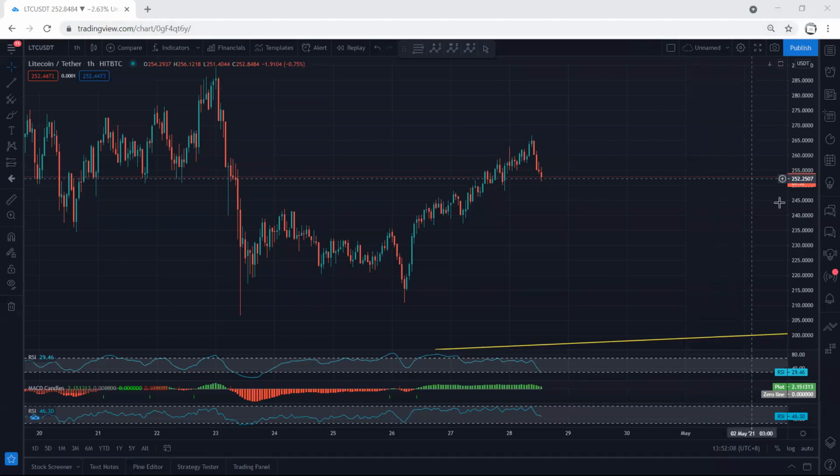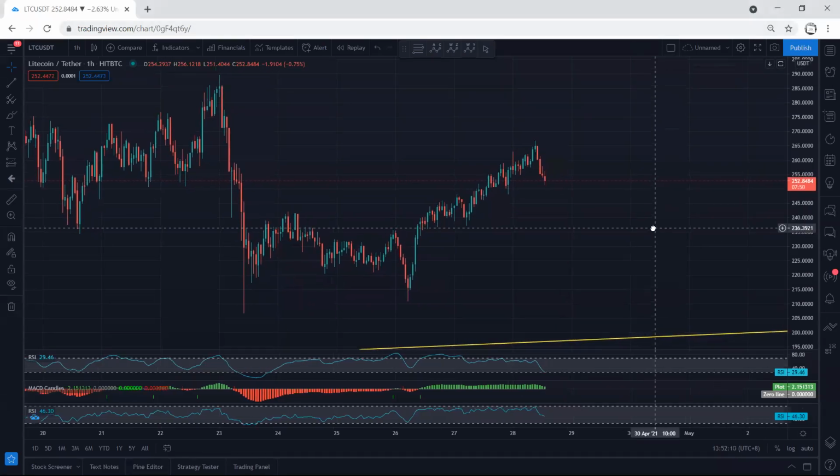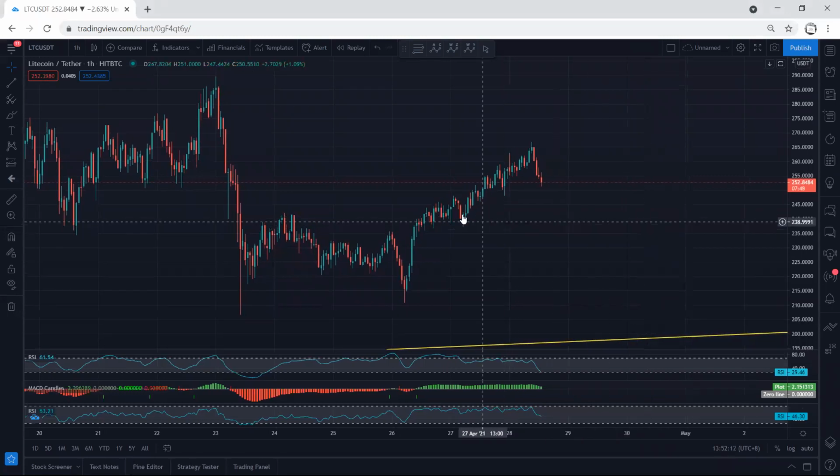LTC, we start with 1 hour chart. Okay, if you refer to our analysis in my last video, you mentioned the wave is moving really corrective. That's why I mentioned if you want to look for any trade setup, the best is we wait to get the correction. As you can see, the price will move a bit higher, then drop. Now we see what's the next.